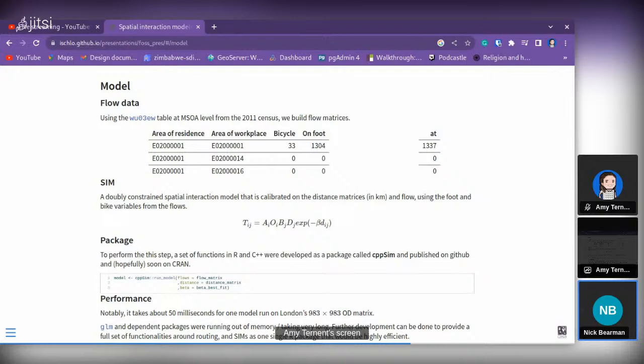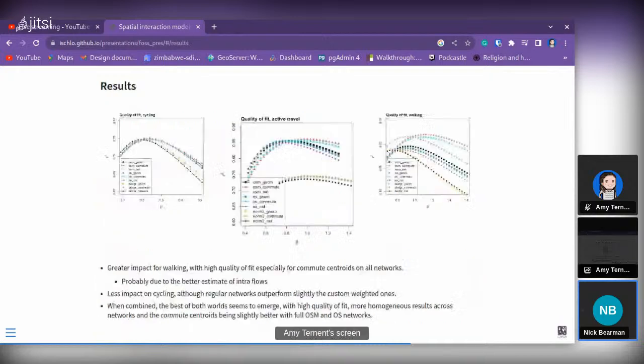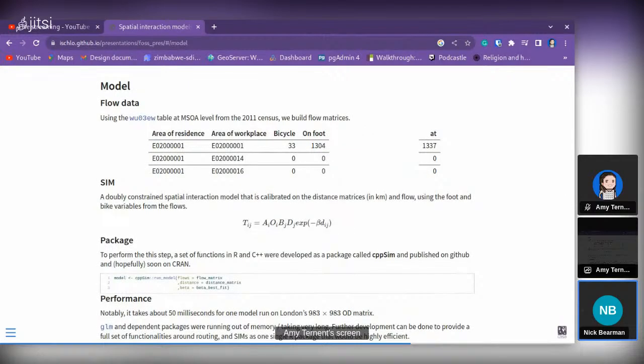In the end, the final step of our analysis lacked the proper tools to be done. So we ended up developing our own package, basically a bunch of functions. It doesn't do too many things, but it does them very quickly and efficiently. It's an R and C++ combined package using Rcpp and RcppArmadillo, the open source linear algebra library.